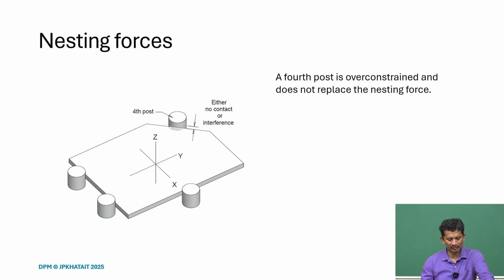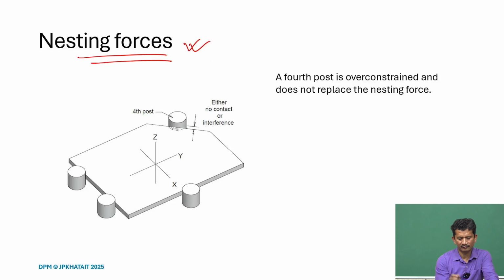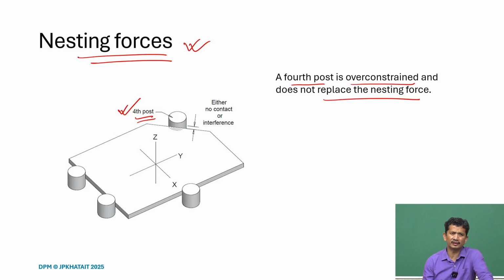Yes, so another interesting thing is the nesting force, which we have been mentioning all the time. And we also realize that simply placing a force post does not solve the purpose. So, what he says is, a force post is over constraint and does not replace the nesting force, because if you try to get that nesting force by using another post, what will happen? It has to be very exact. So, we have to control the dimensions really well here, and either of 2 things can happen. Either there will be interference, so it will be pressing the part, or there will be loose contact, there will be a gap here. So, either no contact or interference, both are not good and it cannot provide sufficient nesting force. Therefore, this is a bad idea to use another contact to just get the nesting force.